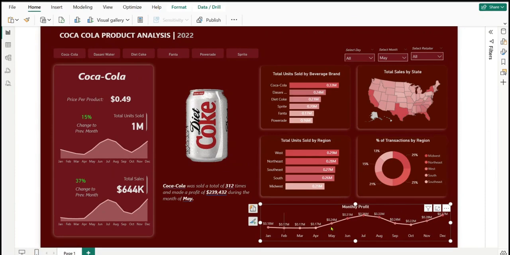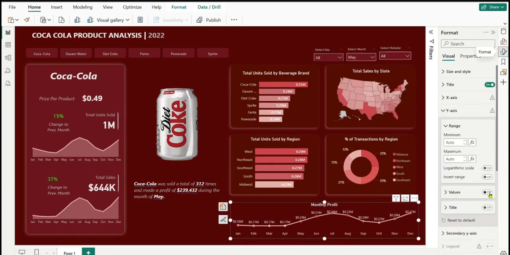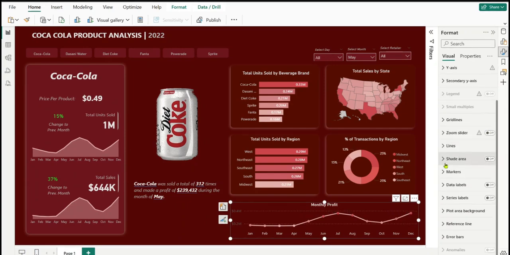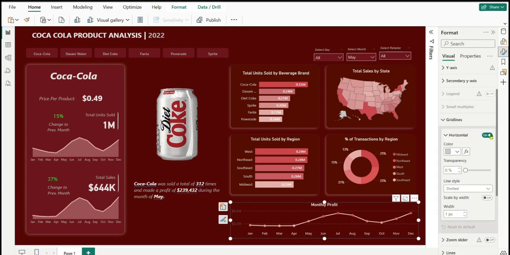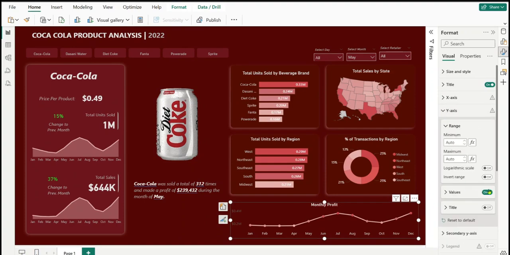I'm going to turn off the data labels and turn on the y-axis values. I'm doing this so that it will not look too cluttered, but the data markers will still be there. So go to format, go to y-axis, turn on your value. This is what we need. Close your y-axis, scroll down to data labels and turn it off. Now go to grid lines. I don't need the grid lines, turn it off. So it's looking neater now. Before we do anything further, go back to y-axis, go to values, because the values are too dark, we can't see them.